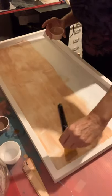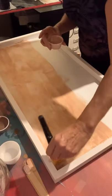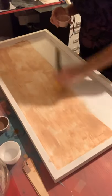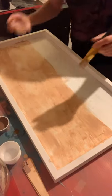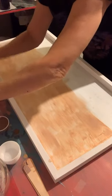And I don't care if I get it on the sides, because like I said, I'm going to come back in tomorrow. Actually, I'm going to come back in after I'm done with the ocean. And I will go up the sides and model it and distress it. So now I'm just kind of getting rid of marks. So that is nude.